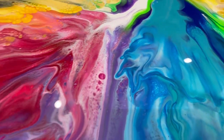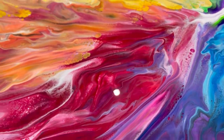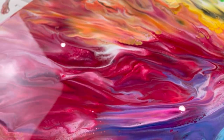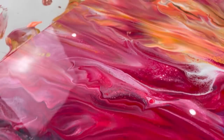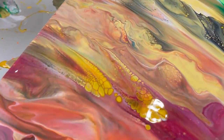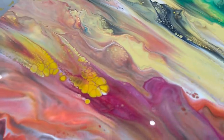The first bit I blew out was, I think, this red. And I was slightly concerned because I realised I was picking up the purple as I was blowing it out. But actually, that doesn't matter because I'm picking up all sorts of colours in each group of colours. Oh, look at those yellow cells. Oh, so sweet.